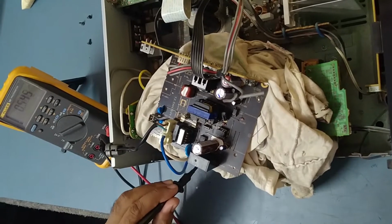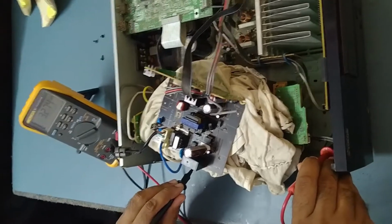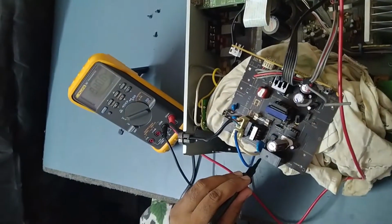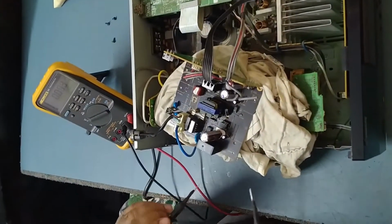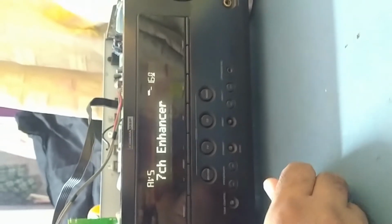We'll check the voltage of the switch. Yeah, see, I'm getting 3.2 on the switch, and on the motherboard, the digital board, I mean, see 5 volt. See here 5.5 volts. So the IC is now okay. So the problem was, I think, the IC itself only. So let's check whether it's getting on or not. Yeah, see, it's on. Okay, it's working. So the problem is with the IC only. I replaced the faulty IC with the new one.